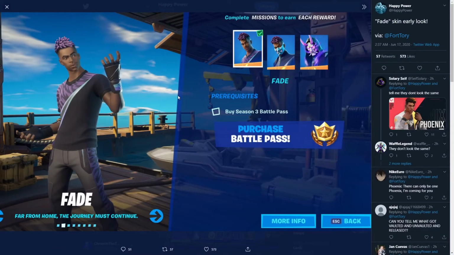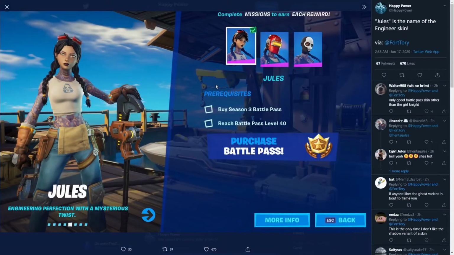Alright, here's a bit more on the skins. Far from home, their journey must continue. Fade. You just have to buy a season 3 battle pass to get that. Next, we have Jules, Engineering Perfection with a Mysterious Twist. Through the battle pass, you can get it at level 40, with different styles too.